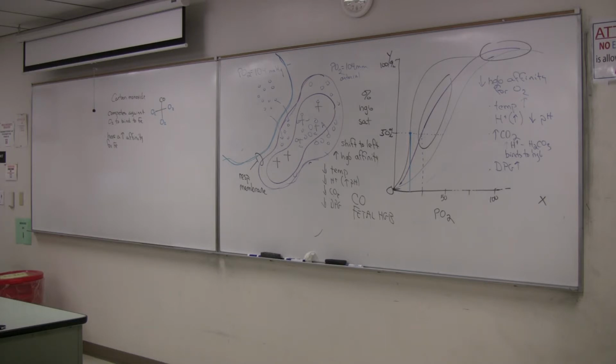So that oxygen will go to the tissues, the oxygen that was dissolved in the plasma, but the oxygen that's bound to the iron won't come off the iron and take its place. And that's where most of the oxygen is. There's not enough oxygen in the plasma to keep a person alive if this is significant. All right, so that's why carbon monoxide shifts our dissociation curve to the left, because it increases the affinity of hemoglobin for iron.